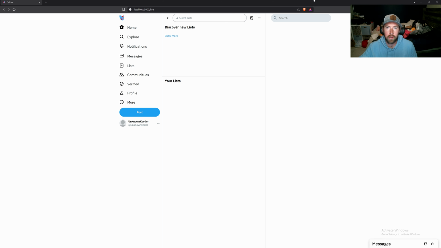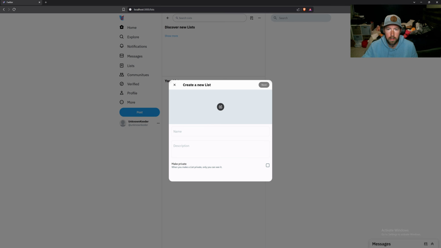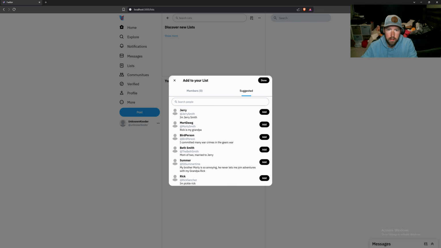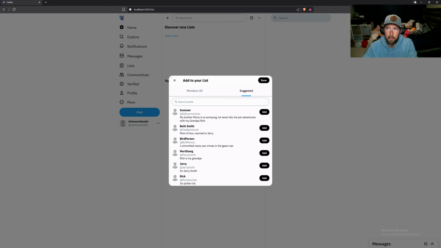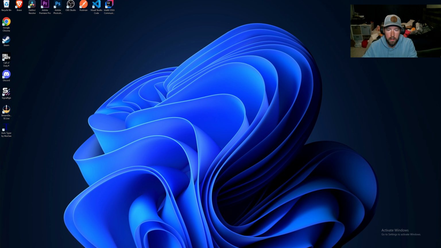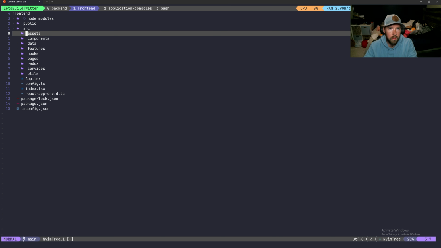The first thing that we're going to fix up is whenever we search right here. It's pretty okay. You can see that we have the close icon, but if we open up this guy and make a test list really quick, go next, and then search for people here, it's actually working. Let me double check that the code still isn't pushed up here, because this should be broken from last episode. Let me double check the code really quick to make sure that this still isn't running the correct code.